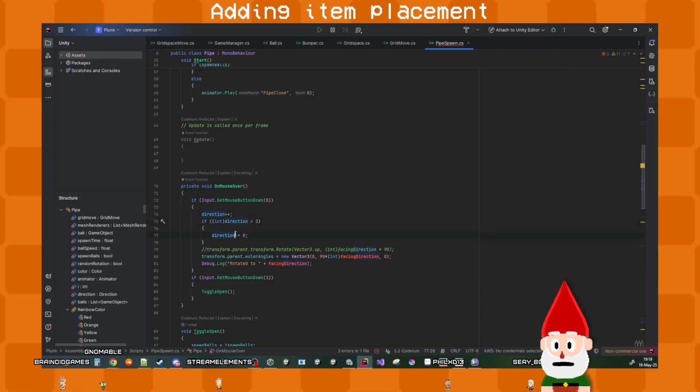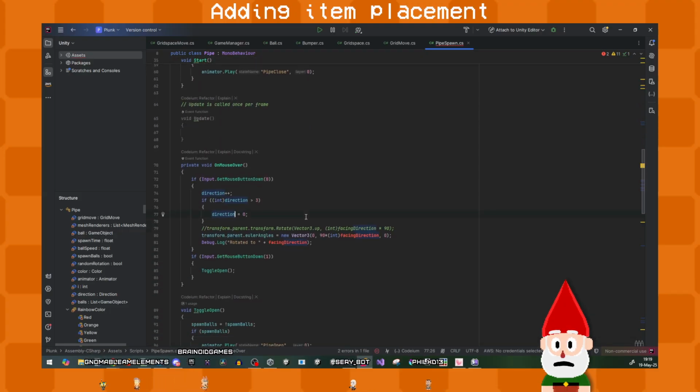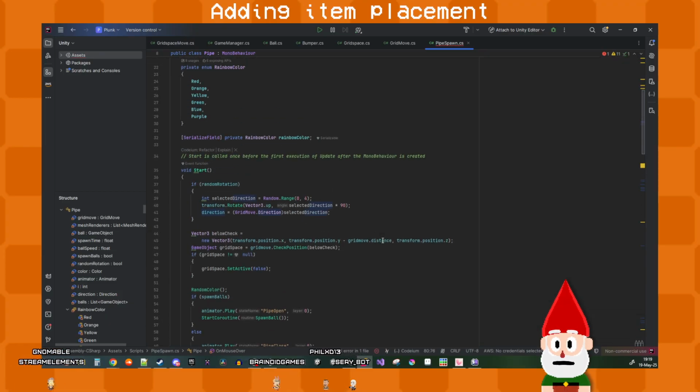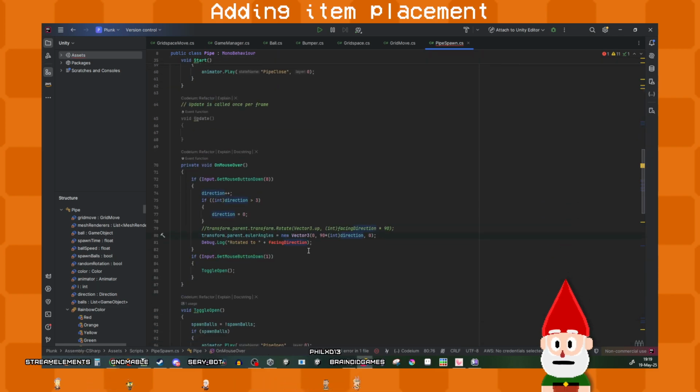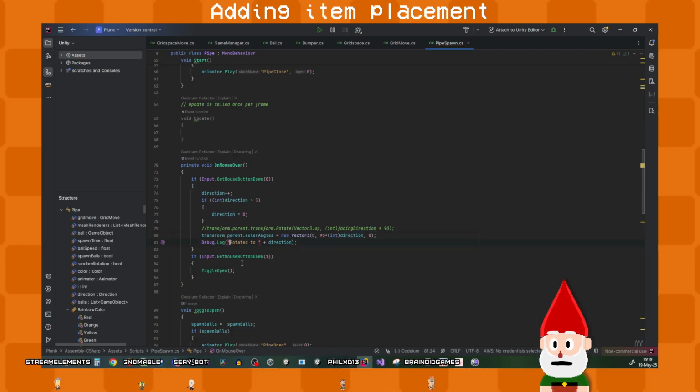So instead here, I said how I'm doing this, selected direction 90. Yeah, with the Euler angles. Okay, let's name that a little better.